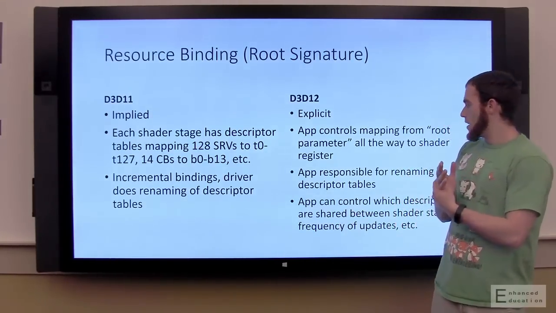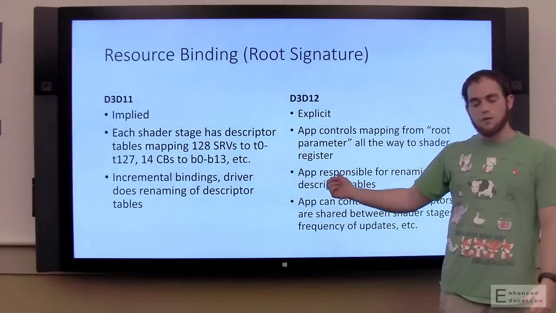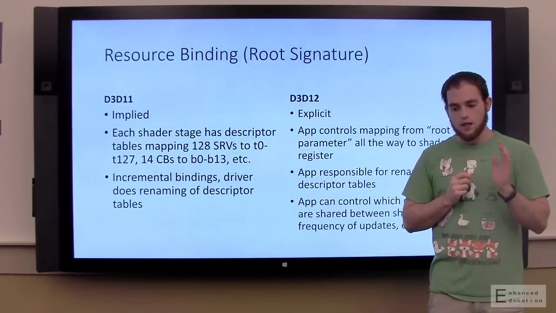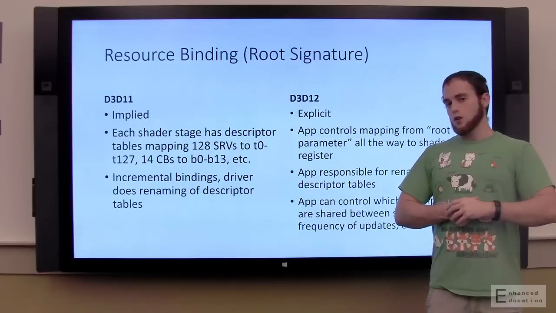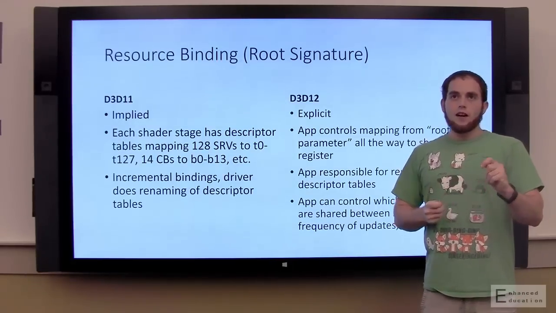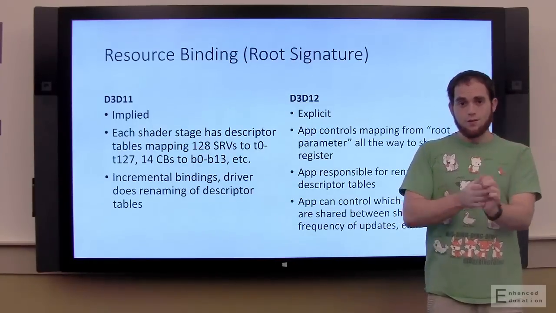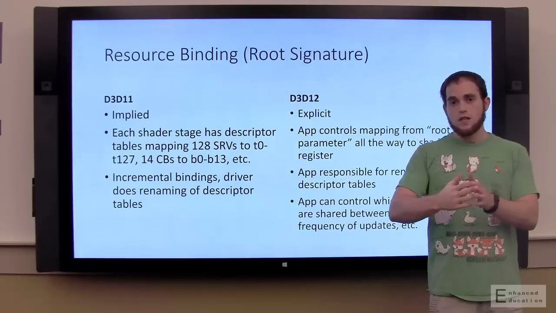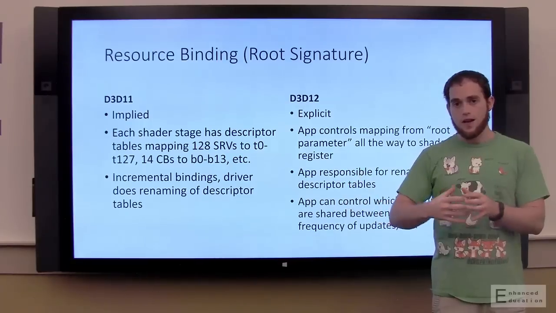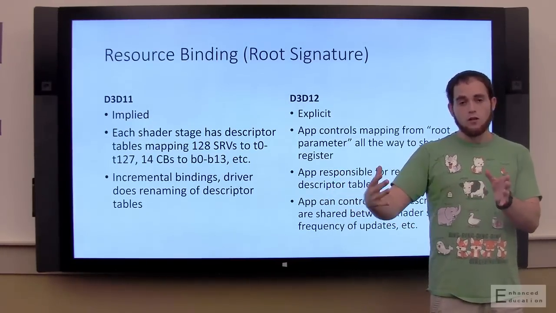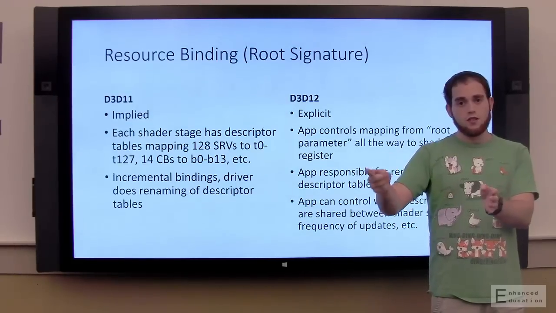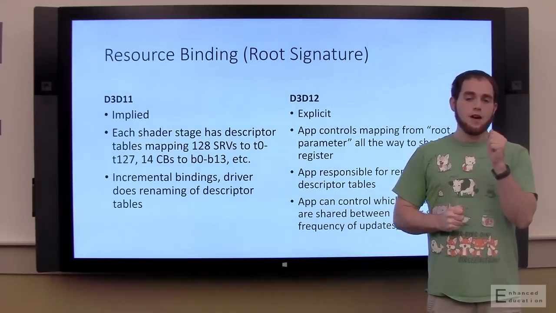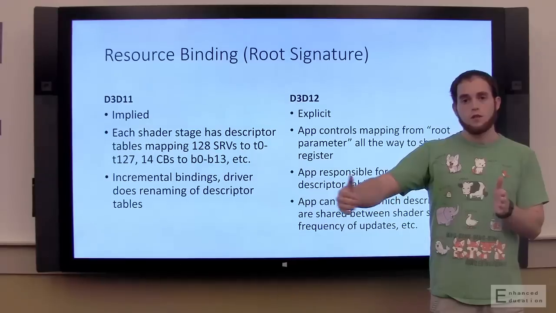The one requirement that we have is that the app is responsible for renaming descriptor tables. What this means is that when I want to bind a descriptor table at the API, I no longer get to say that I'm going to bind T1 with this descriptor, and then I'm going to bind T2 with this other descriptor. Descriptors are bound in tables. They need to be contiguous in a descriptor heap. It's like passing in an array. The hardware is actually going to index straight from one descriptor into the next using the descriptor heap. So all descriptors need to be contiguous, and you bind them by passing in a pointer to the first descriptor, and then the hardware will index the rest of them.